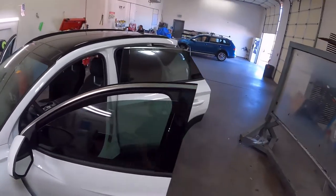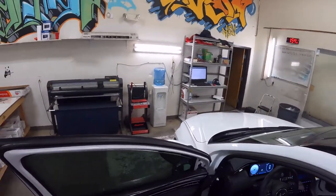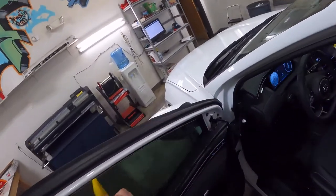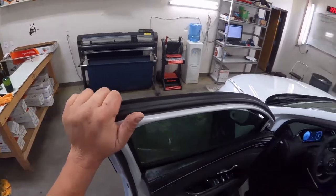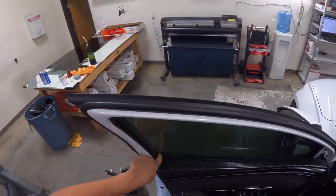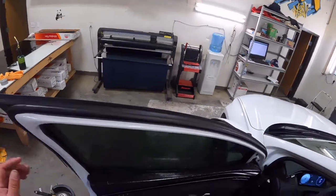XYG leaves some of that pretty desirable. It's not my favorite glass. If there's anything that has to be precise on a vehicle, because they seem to kind of mail it in on the quality and precision. But sometimes, especially where we're at, if it's the only thing you can get, it's the only thing you can get.